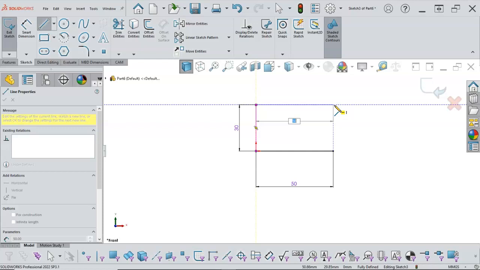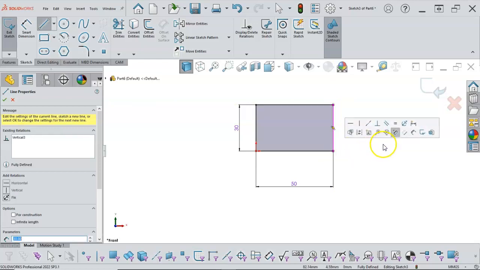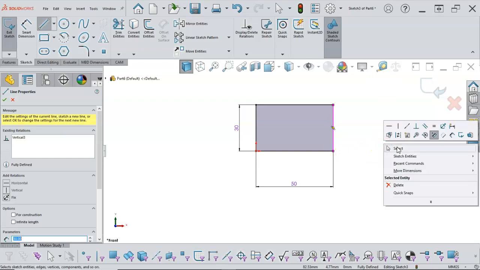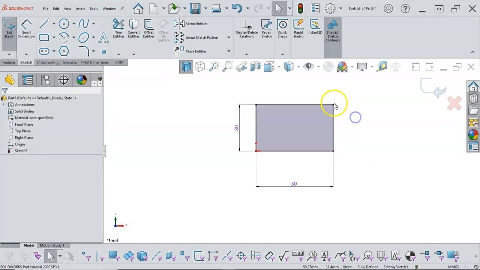I can see that this is going to apply a horizontal relation, and I'm about the same length as the lower line. So when I click, I'm in a continuous mode, then I can bring it over and click again. As soon as I do that, we'll right click and select to get out of it.